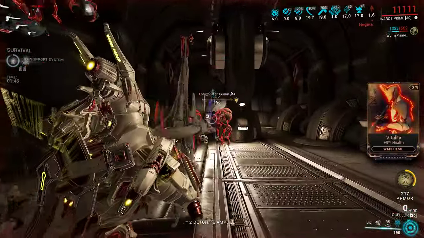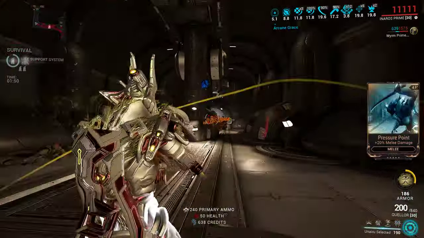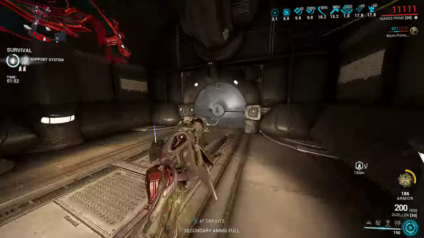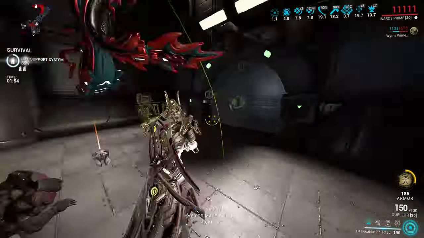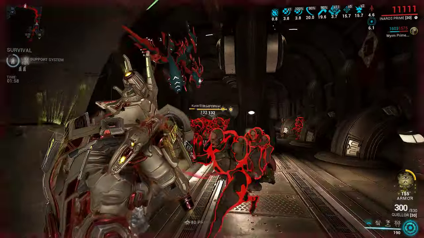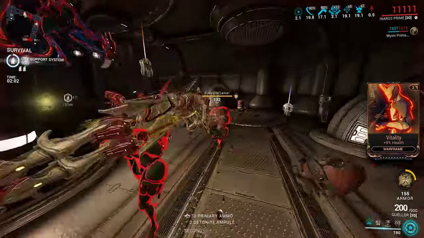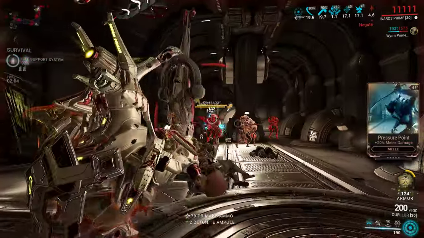There's an Eximus there. Oh, he's dead, I think. Yeah, he died. Like I said, in early Steel Path, you may not even need to prime the Eximuses, and that's why in early Steel Path, bladed rounds is actually a pretty decent option, because right now I basically don't have a mod on, because it's not really coming into effect.